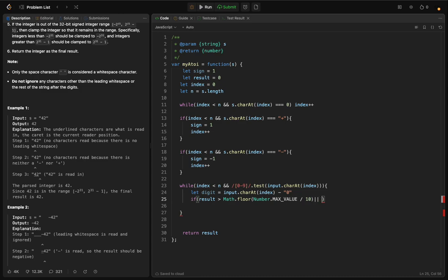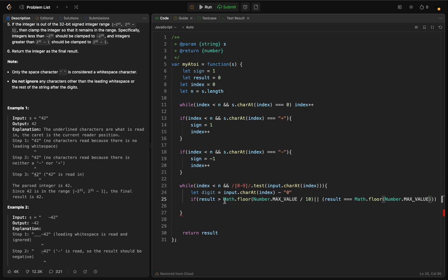Or the result equals Math.floor Number.MAX_VALUE.